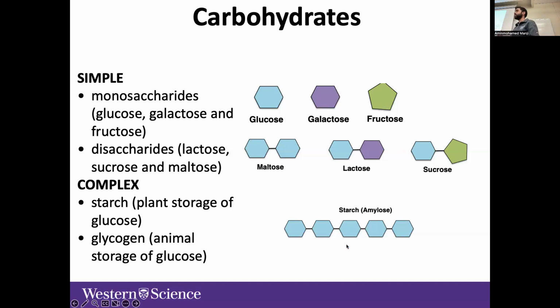Same is true with the complex carbohydrates, right? These are branched polymers, as we call them, of a bunch of sugar units. In this case, you can see these are literally a bunch of glucose molecules that are physically attached to each other. Common ones are things like starch and glycogen. Starch being the plant storage of glucose, glycogen being the animal storage of glucose. Same idea. You cannot absorb these. You have to break these down into the monosaccharides. So in this case, if these are all glucose molecules, you have to break them down into their individual glucose units.